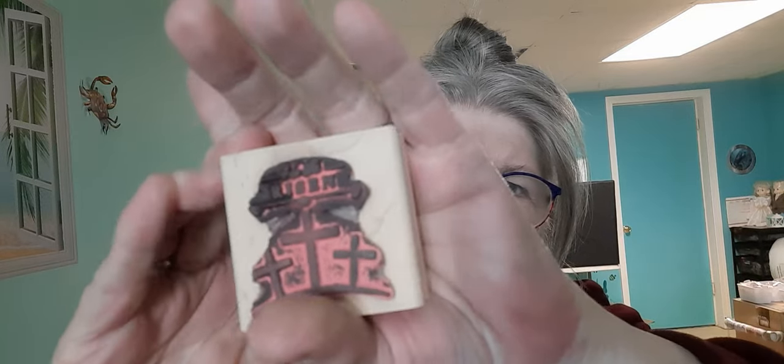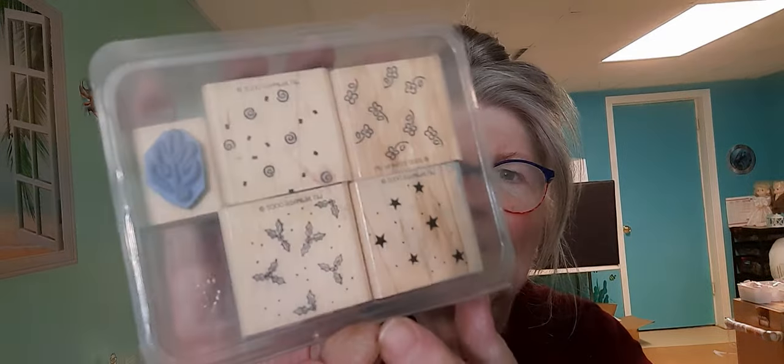He is risen with the crosses. Look how nasty it is, though. I wonder if that's cleanable. And then I have those. I have another leaf one. And I have a cork. Actually, you see the texture of that? That actually makes really cool effects on stamping and on clay.